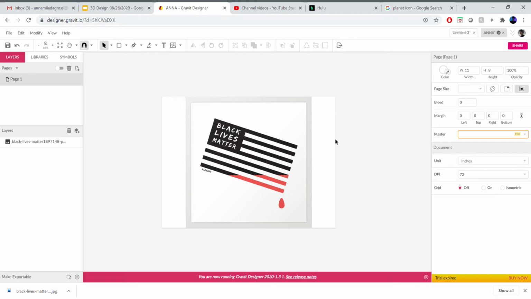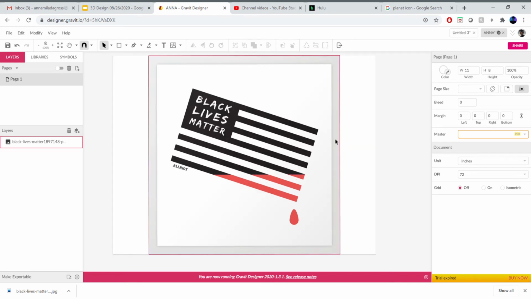So I'm going to use this as an example image to show you guys how we can take a JPEG or any other kind of image and trace it using either the pen tool or the shape tool or the compound shape tool and all of that. I have a pretty simple, very graphic image. There are only three colors. It's black, white, and then red. And it's a lot of geometric shapes and then some text in this top left part of the flag.